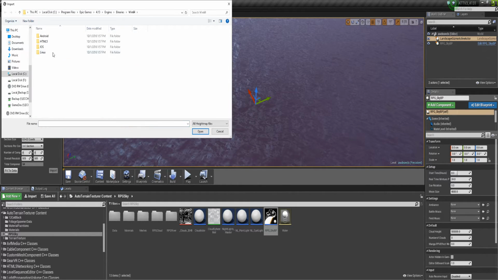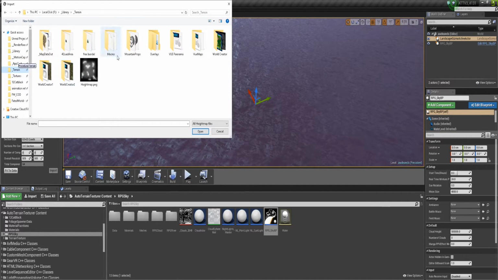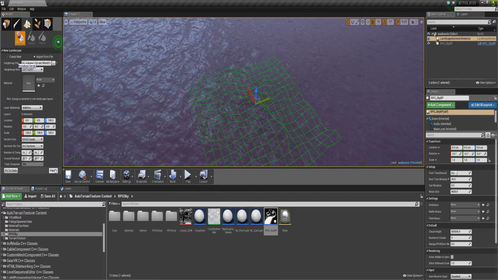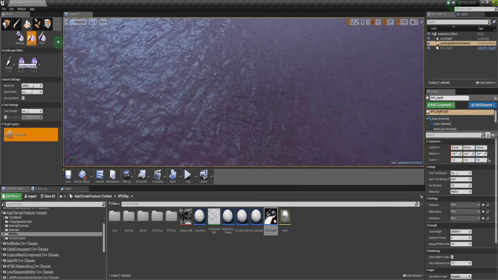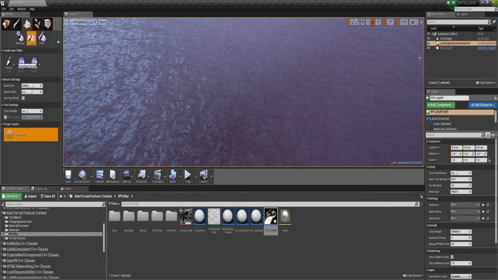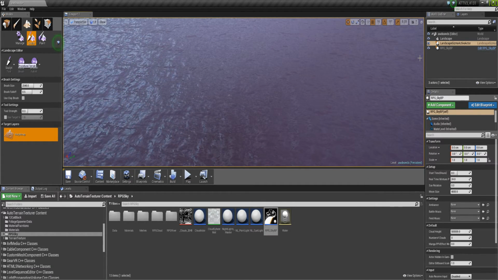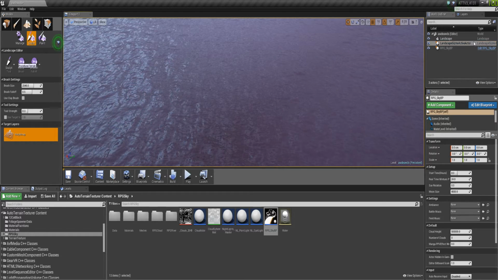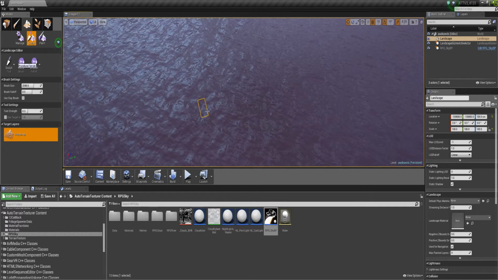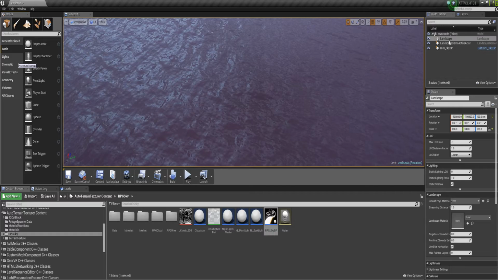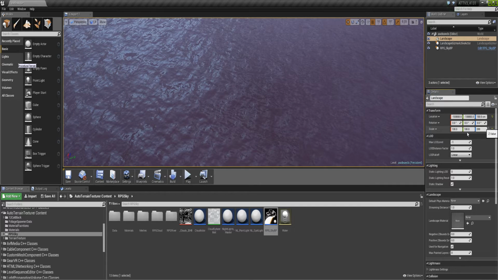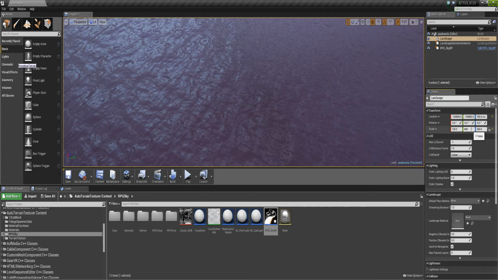Import our map, terrain, World Creator 2, and our map. And remember, I have my World Machine defaulted to the 2017 type. So if you change that, you're going to have to make sure you change all the other settings. So we brought in our terrain, but as usual, I don't like the original size. Let's go with 200 by 400.